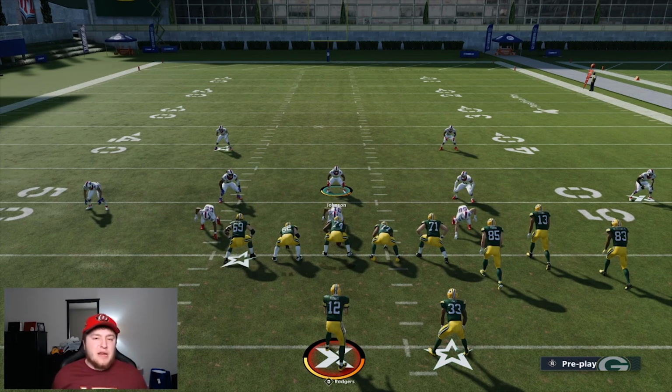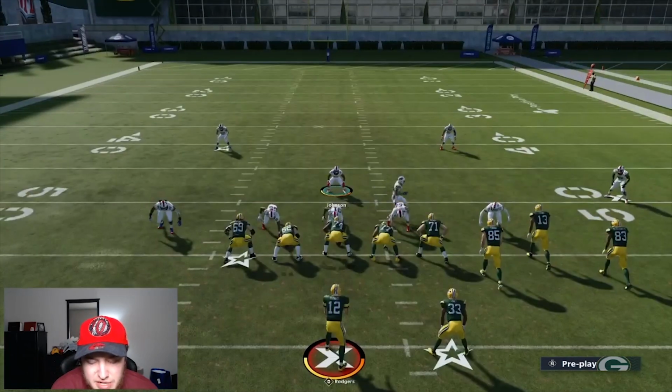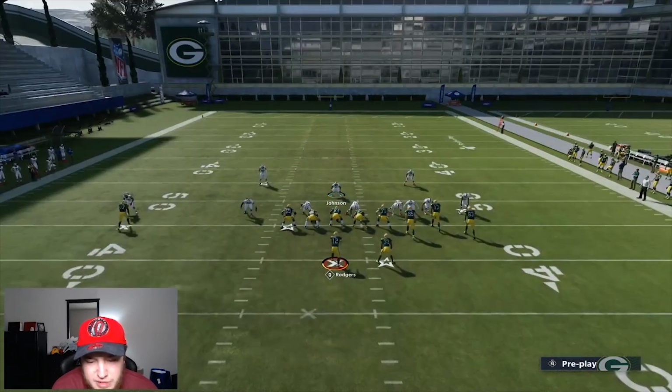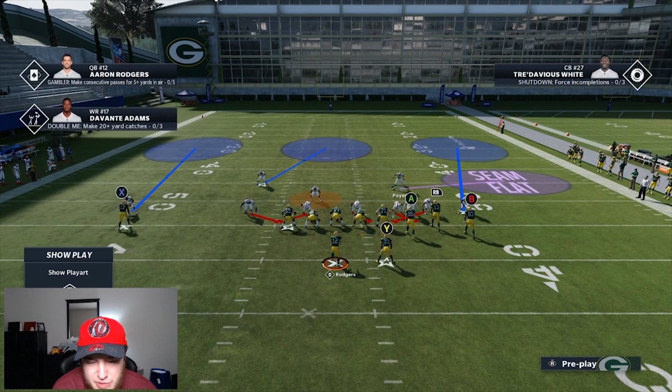Now, one more setup I like to always run is against a max protect. Now, this is going to be a send 7 type blitz, but again, you are going to go ahead and pretty much set it up the same way. But this time, what we're going to do is we are going to spy that linebacker and make sure we move him over a little bit to the left.